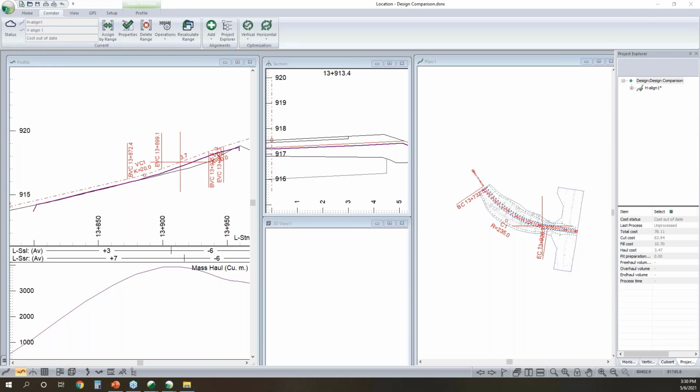Regardless of what the survey represents, the workflow is largely the same. You just need to build that surface to represent either your original ground or what's been constructed to compare the two.